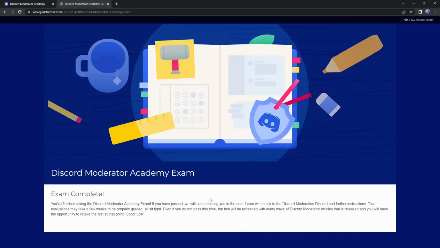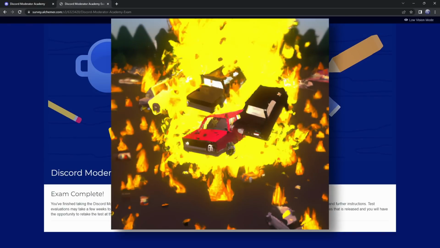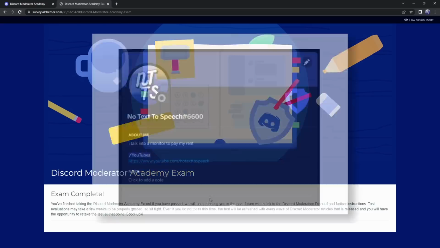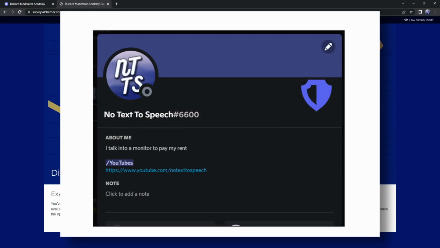Alright, next. And that's a crash course on how to do the Discord Moderator Academy exam, and I can guarantee you right now that I actually am a Discord certified moderator because look, I have this badge. It's not photoshopped at all, I promise you. This is a legitimate badge on my profile. And I used the answers that I used here. The second I submitted the exam, I got the badge. So that goes to show that I bypassed all sorts of verification and I aced the exam.